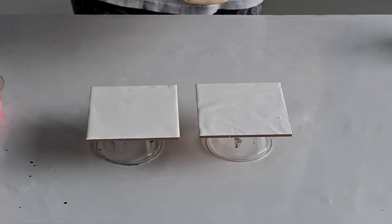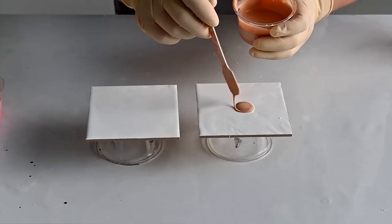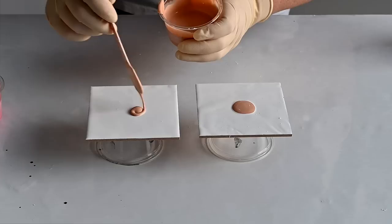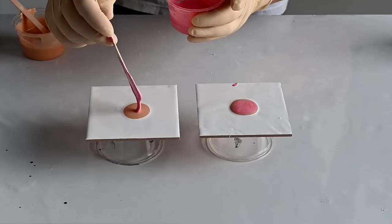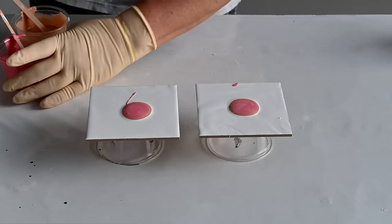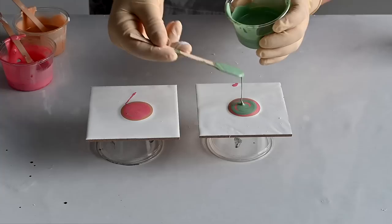And I will just add some paint in the middle. I wanted to do rose first and then bronze, but now it is what it is. Like for the moon pattern, but probably there will not be a moon because I have a base coat. When I do a moon pattern, I do it without a base. So let's see what will happen.